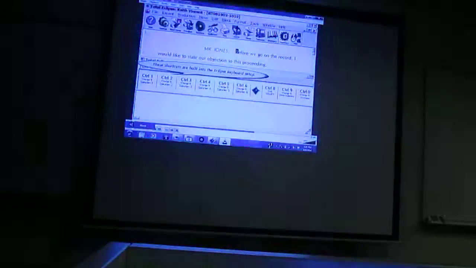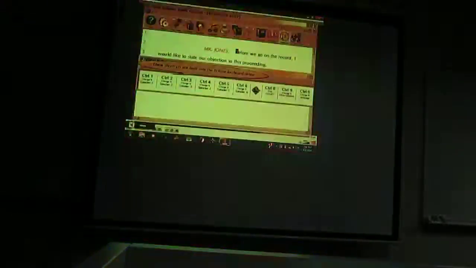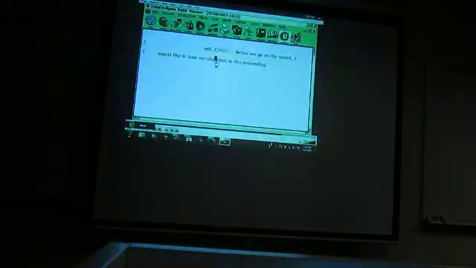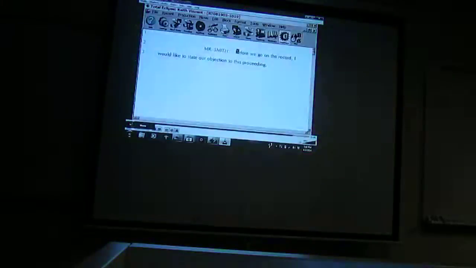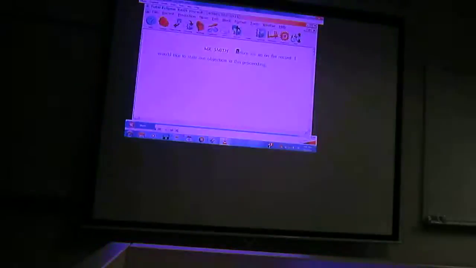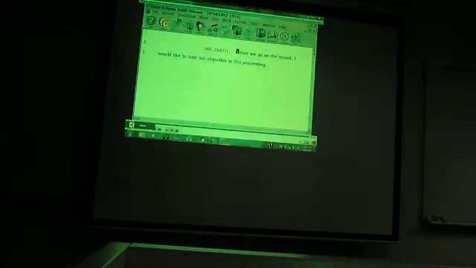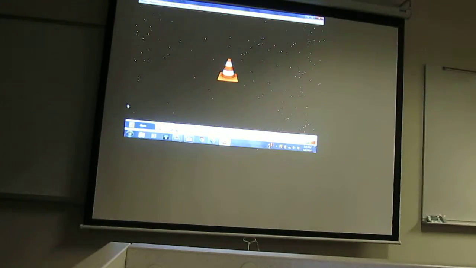I want to be able to use a set of editing shortcuts that are built into the default Total Eclipse keyboard setup. In other words, I want to be able to press Control 1 from anywhere in this paragraph and have it change to Speaker 1. So I don't want to be confused by the order in which speakers' names happen to be listed. Do you understand that?